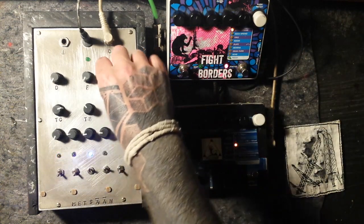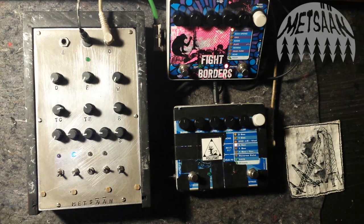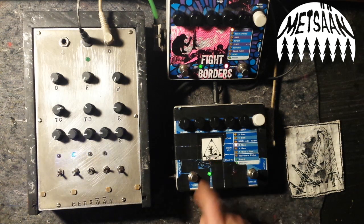The Dirty Drone Deluge, quite a complicated thing in a way, but it gives you lots of opportunities of making really weird noises with some kind of rhythm or melody in it. And we didn't even use the second delay here, but maybe that's okay. It needs reverb, otherwise it's just really annoying or super noisy. I mean, I don't know what people do with their life, but I need reverb in it.